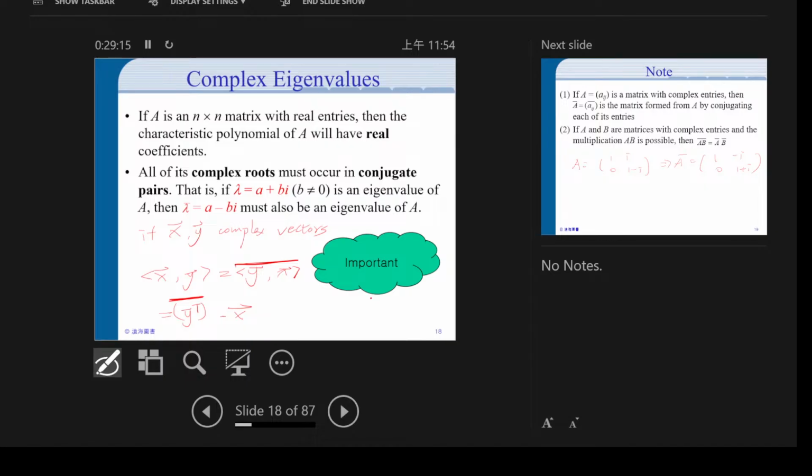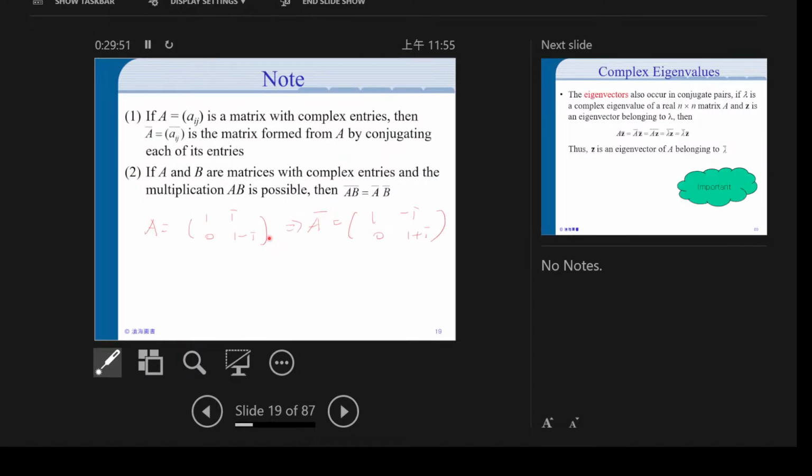Okay, so that's a bit of a reminder on the complex inner product. That's why we say complex inner product, because we need to deal with complex vectors. Although I guess we don't really do inner products between eigenvectors that much, it's still nice to remember the difference between complex vectors and real vectors. Okay, and now let's go back to eigenvalues and eigenvectors.